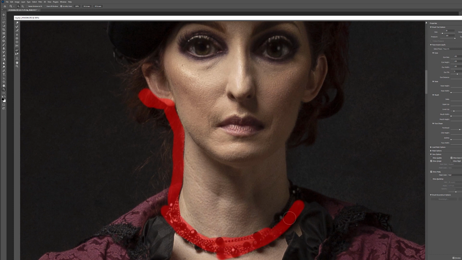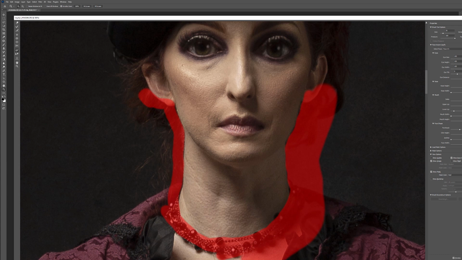These are areas we don't want affected. So we're masking the elements that we say, okay, don't modify those, only this. Let's make the brush bigger, and just in case, right here, there you go. So I masked the stuff behind.